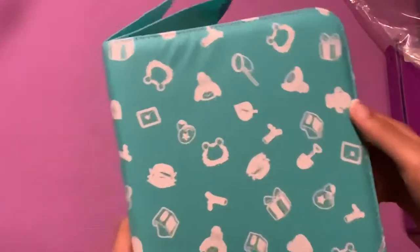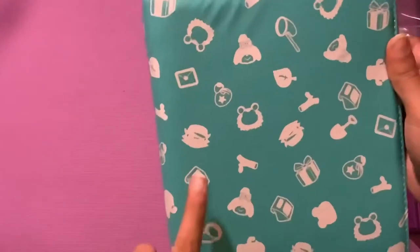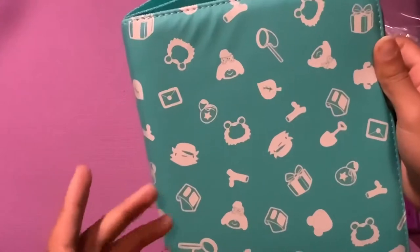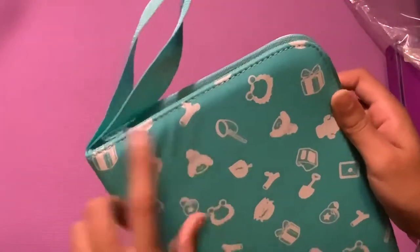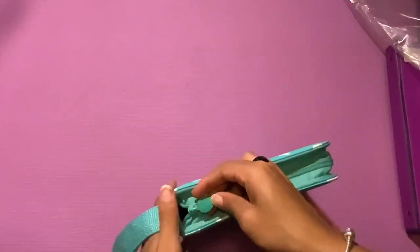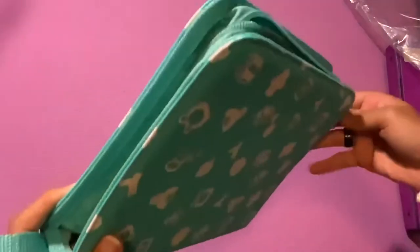If you can take a look, it's got a bug net, it's got Isabelle, kind of not Isabelle, it's got the skunk kicks. A lion, I don't know which Animal Crossing lion it could be, a Lloyd, a money bag, a present, a stick. And then over here, I don't know if you all can see, you've got a leaf zipper, which is really cute. I really, really think this is cute.